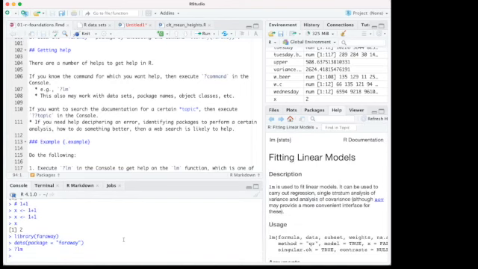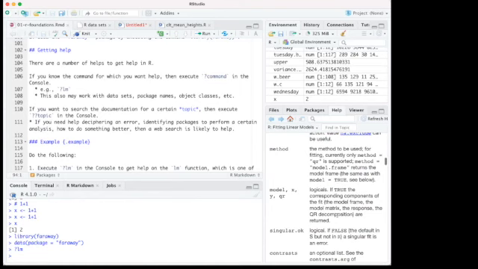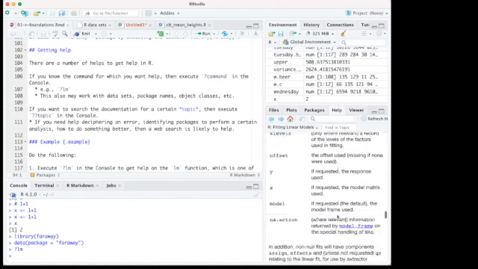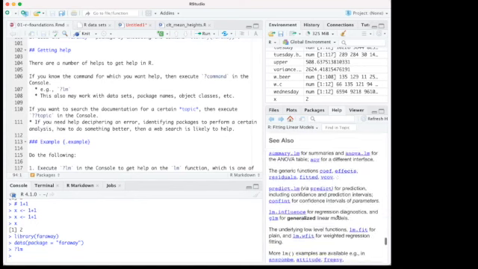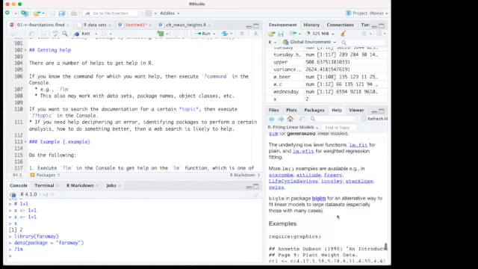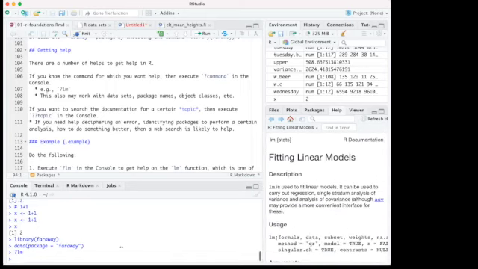And out comes: this is a function that we use to fit linear models. Here's how it works. Here are all the options that you can enter into it. And oftentimes they'll have some examples at the end as well to show you how it's used. These are super nice, right? It's probably more documentation than you need about this, so keep that in mind.